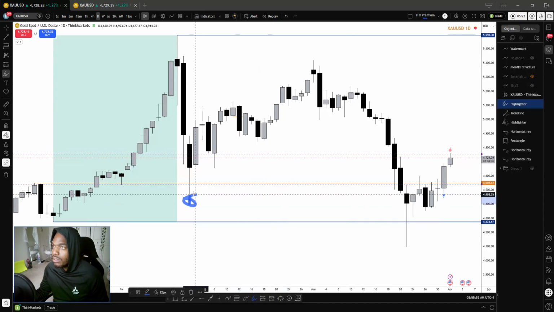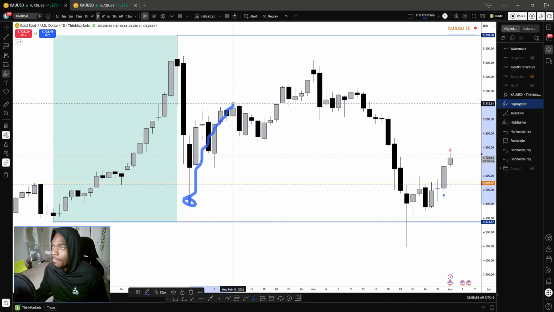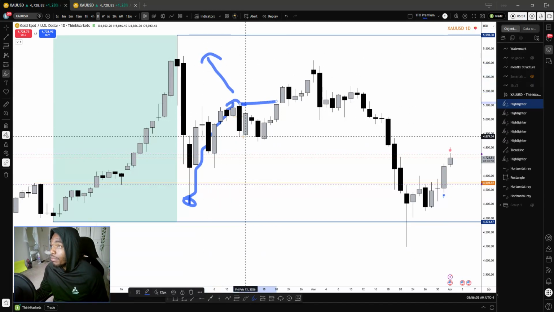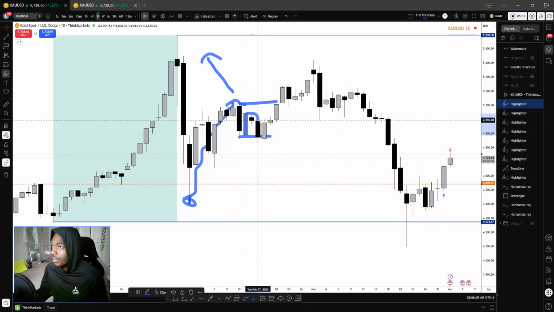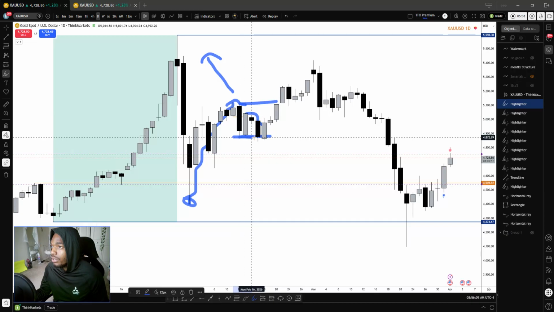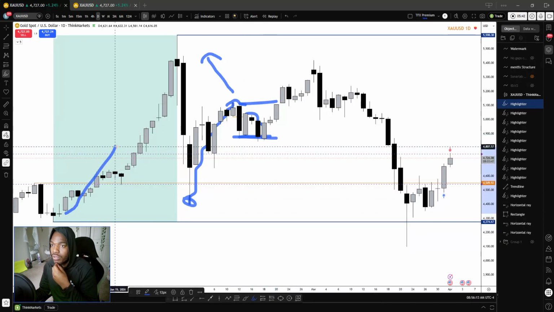And so we come up to this high and we made a lower high, because this high is lower than this one. So at this point in my mind, I'm following the bearishness in this candle. That's why price pulls up and then continues down, and it even reaches the target. The target when you're counter trend, because the overall trend of this is up.